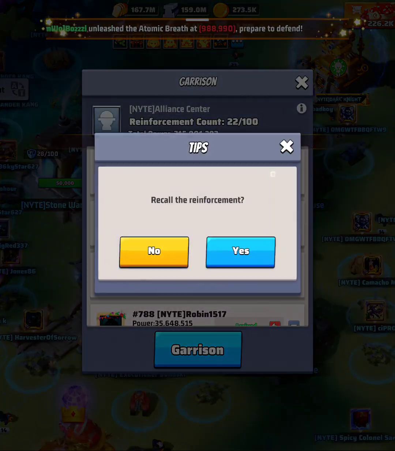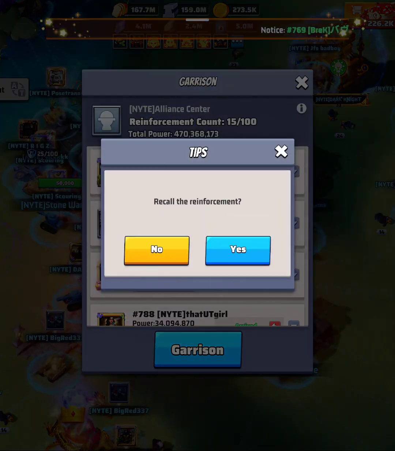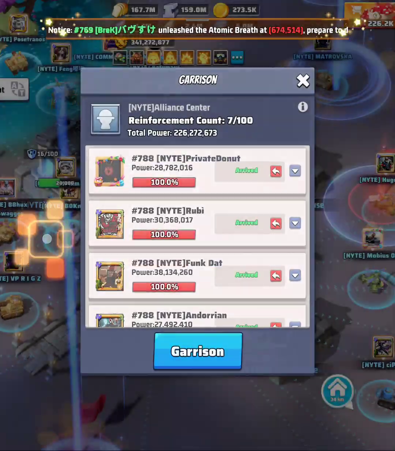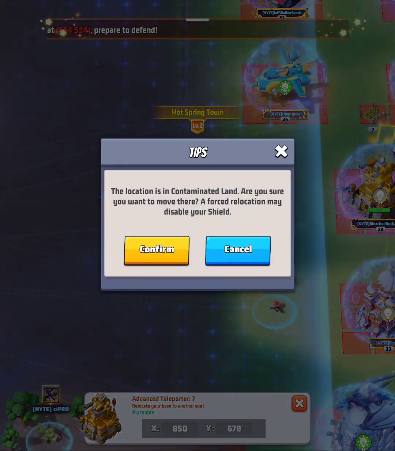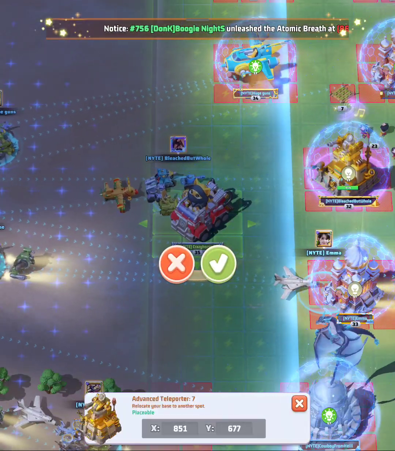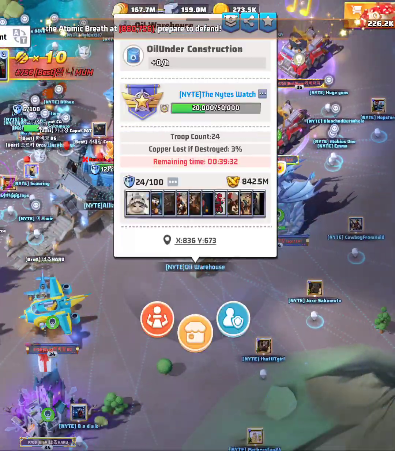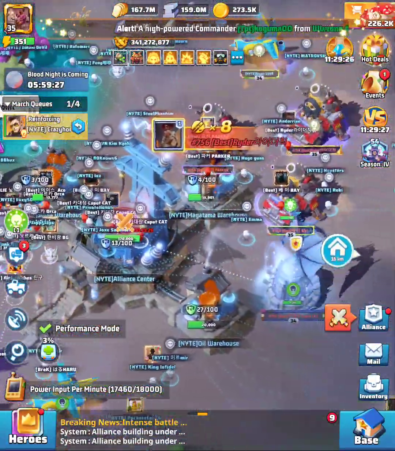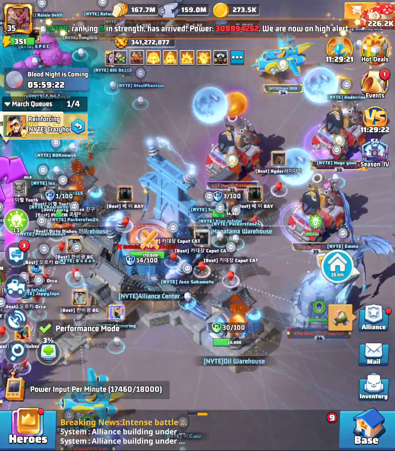So we ran into this last year, our very first Spice War last year. Shoot, I don't think I was fast enough. That wasn't fast enough. It didn't work. What we were trying to do is get everybody out of the Alliance Center. They decided to hit that first.